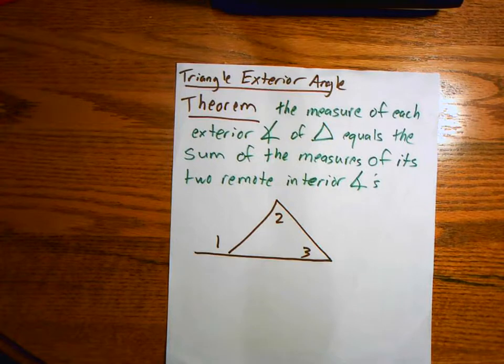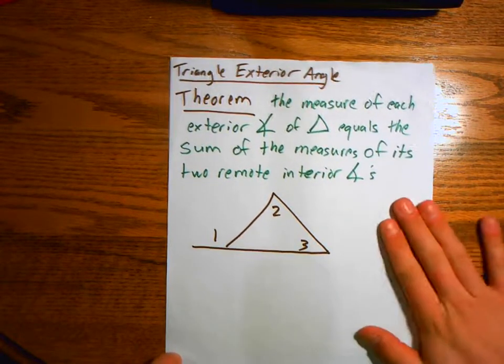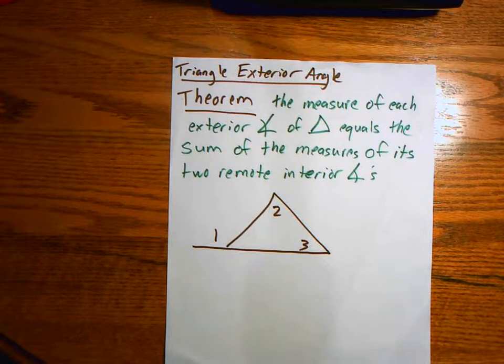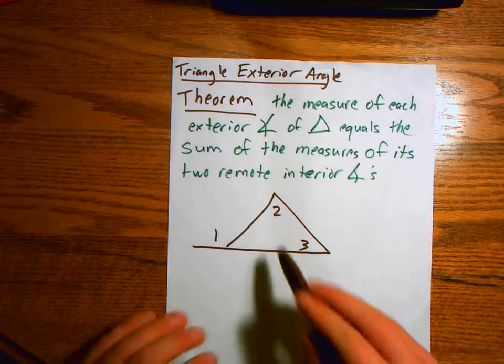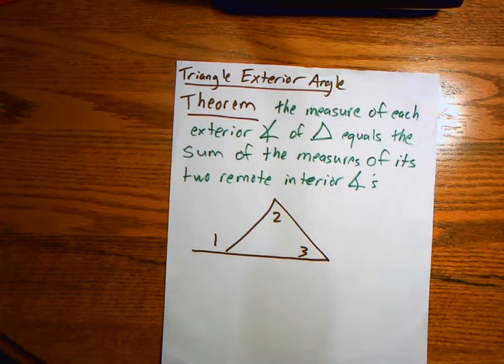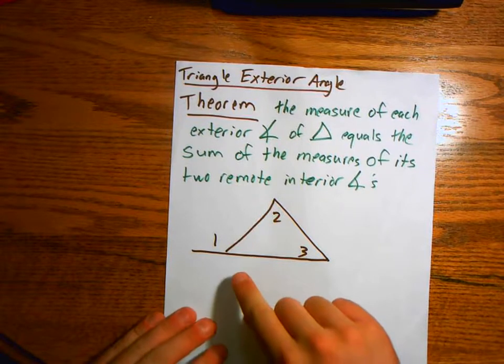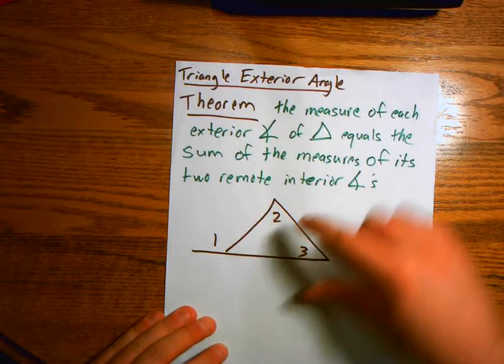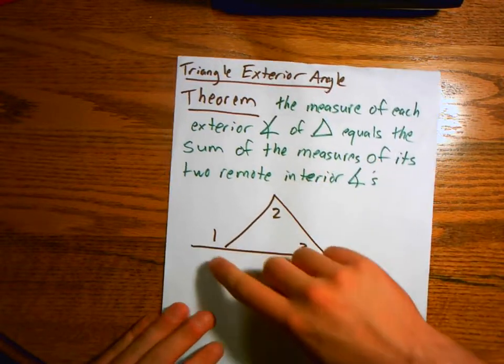One more theorem I'd like to go over is called the triangle exterior angle theorem. The triangle exterior angle theorem basically says that if you have some line that extends to the outside of your triangle, that exterior angle is going to be equal to the sum of the opposite two interior angles. So let's say we have this triangle right here, and this line extends out, so we have angle 1 as our exterior angle. The two angles that are not connected to this exterior angle, so these two over here, those added up equal angle 1.